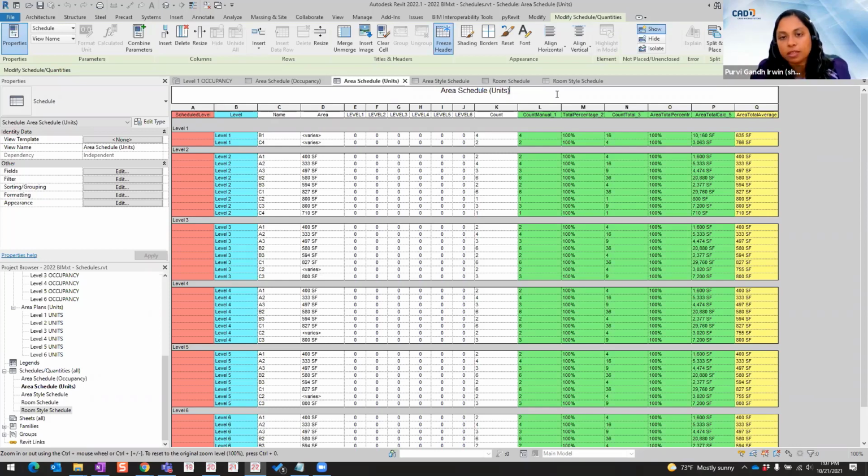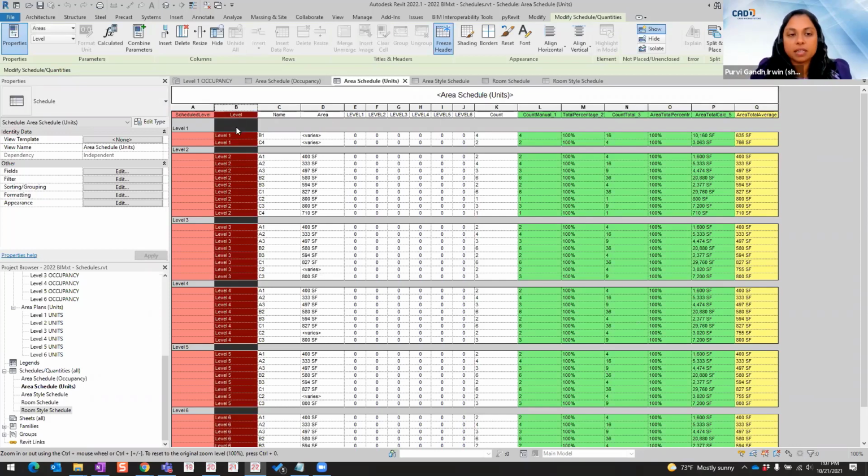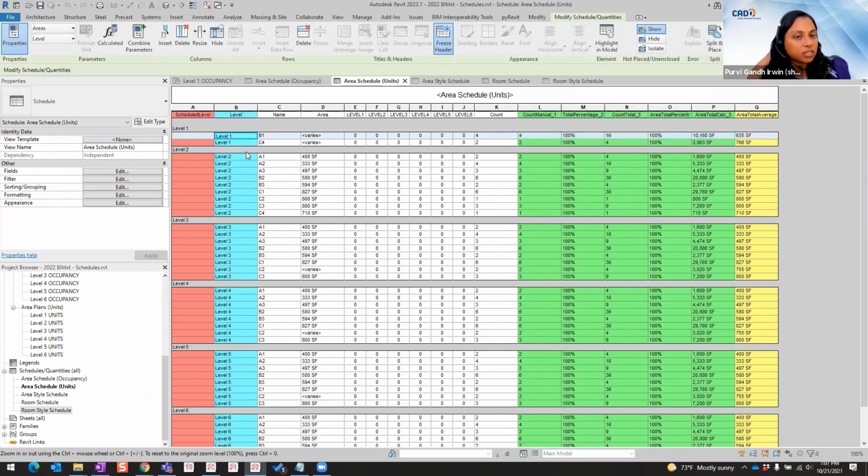So for example, in this particular schedule, this B, right, is the level parameter, and that is one that's just information pulled directly from the model, pulled from the objects. These white ones are ones that are going to go on my sheet when I make the sheet version of the schedule, right? So that's the other thing. I always have working and sheet versions of my schedules, just like you would for a plan, right? Because you want to have the messy, see-everything one, and then the pretty one that goes on the sheet that's print ready at all times.